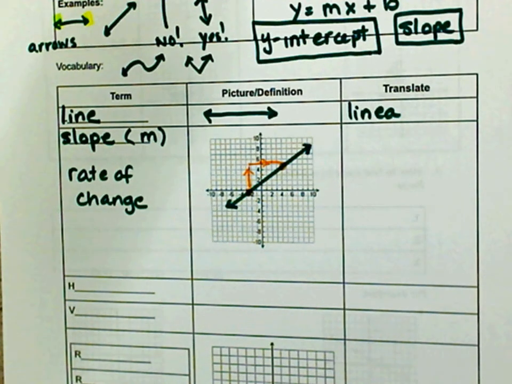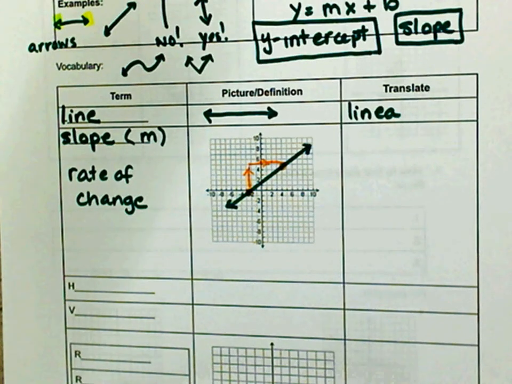2 weeks. 3 weeks. 4 weeks. What is the rate of change? What is my slope that I'm changing every week? How much are you going up every single week? $10. So your slope is 10. Your slope is a rate of change. Does that make sense? Okay, so it's the cost of something. Whatever the cost is, that's how much you're going to have.